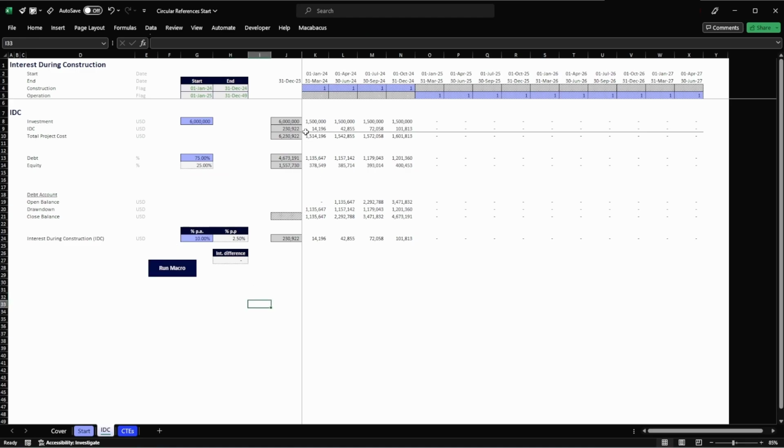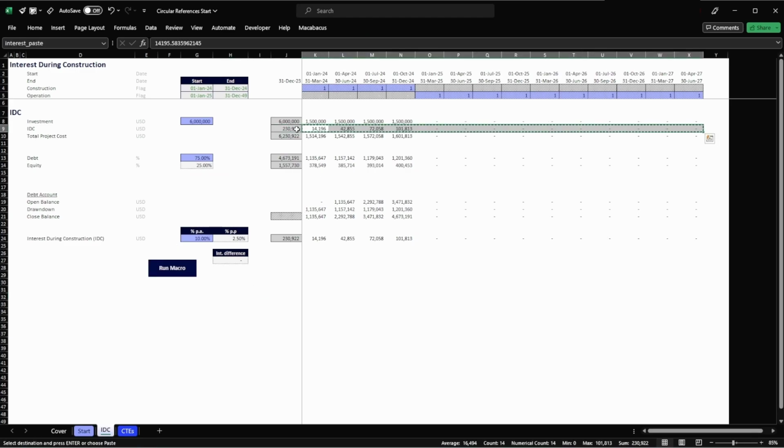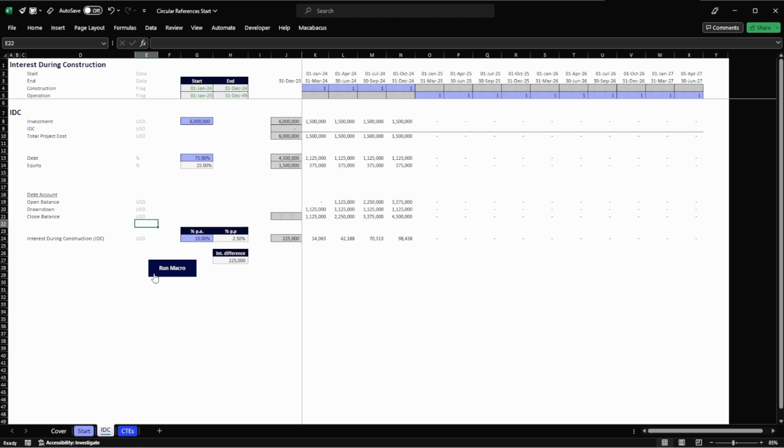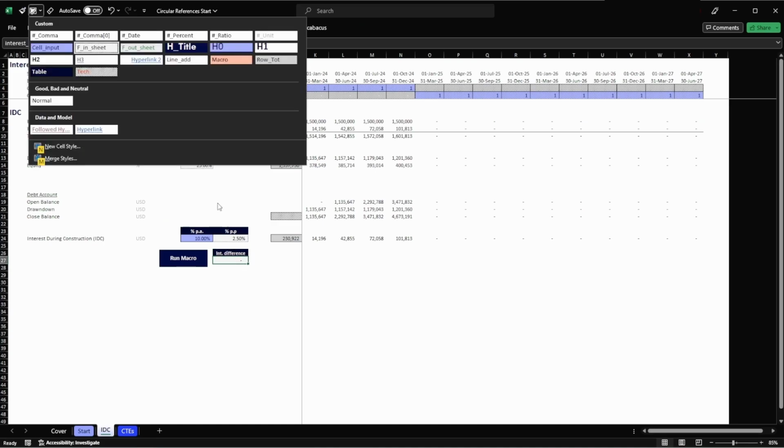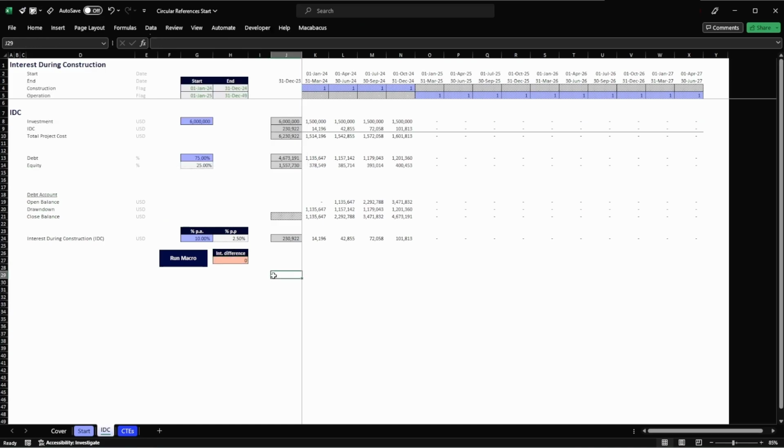Cool. So now that we have this, I'm going to delete this again, and if you just press here, the macro is going to run. That's pretty easy, and that's the way you should have it in your financial model, okay? Always have some sort of shape that you can click to run the assigned macro. And what I'm going to do here is set this as a macro so you can see that this is running a macro and understand why this is orange.